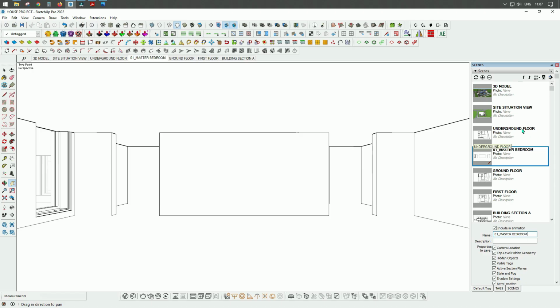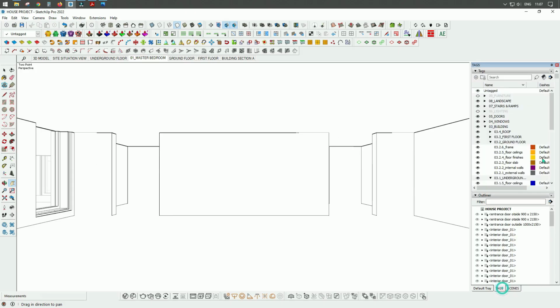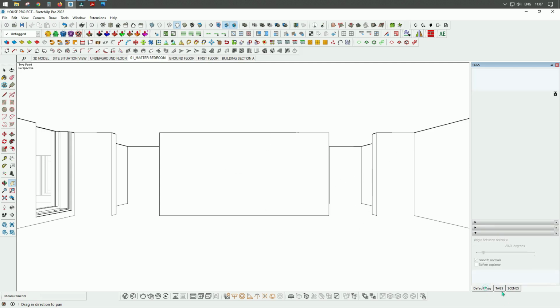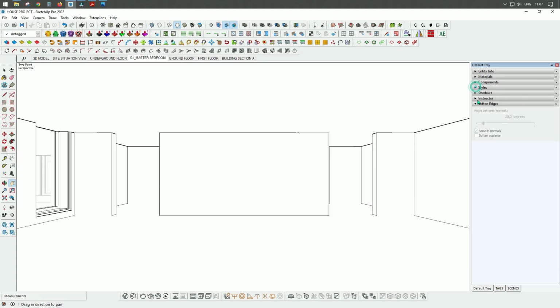Click enter, and now we have our master bedroom scene. And now we can adjust the style of representation, what we want to view here, by adjusting from our tag menu. You can adjust what we want to see here and what should be hidden. But at first, let's adjust our style.